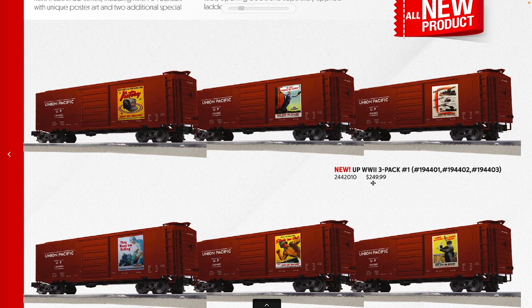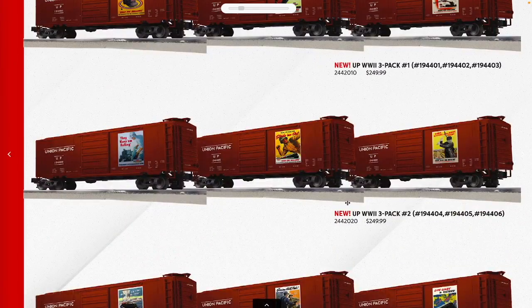If you ever go through a dealer, my suggestion would be going through Nassau, Train World, or Charles Ro. Those three typically have the lowest prices on early buy, dealer buy prices when they come to pre-orders, especially Nassau on locomotives. They typically have 10% down and at least $500 off. Like I pre-ordered my 753,000. That was a $2,500 item. I got it for $2,000. So $500 off a $2,500 product. Great people. But back onto the advertisements.